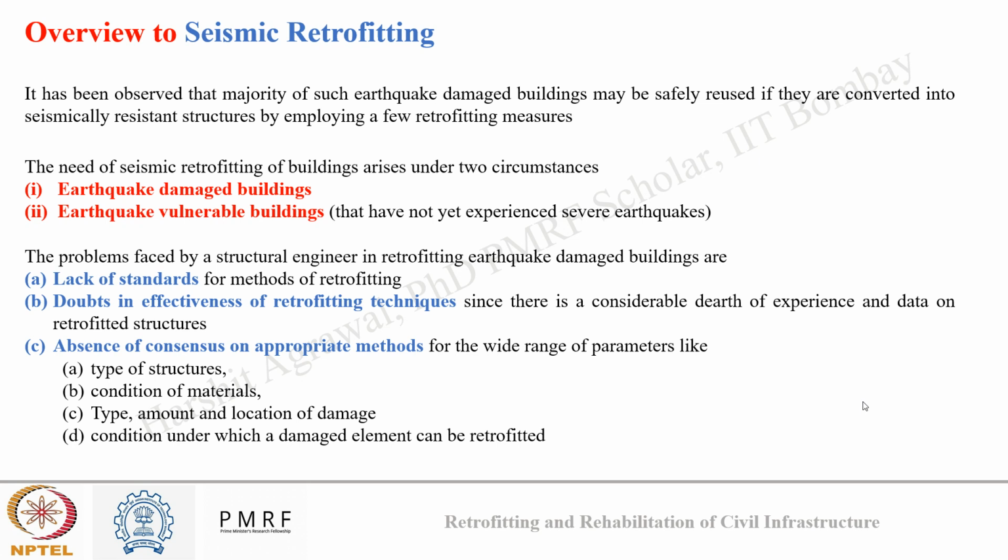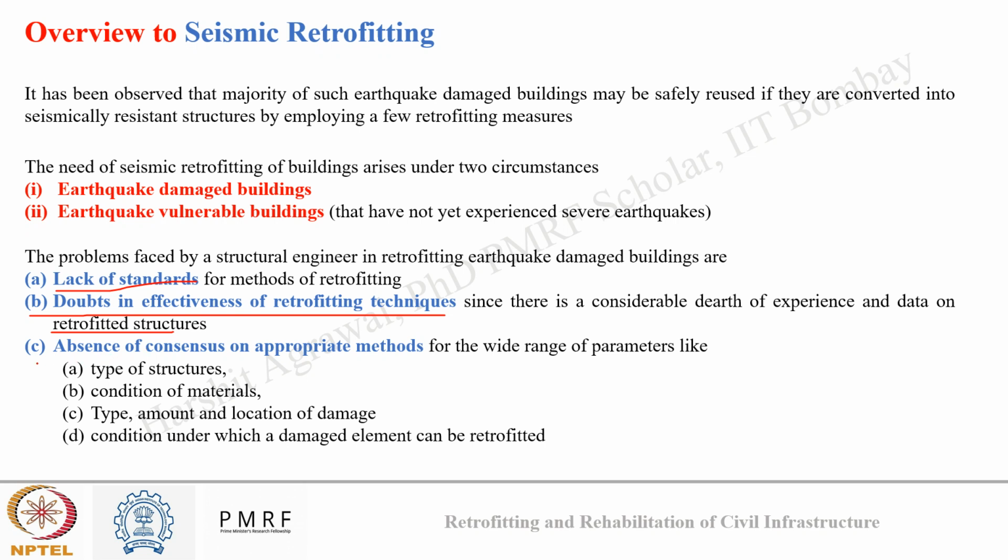However, this being said, a structural engineer at site often faces problems in taking decisions with respect to earthquake retrofitting. Why so? Because of the following reasons: lack of standards or methods of retrofitting. Generally, due to lack of standards or lack of knowledge regarding the retrofitting measures, there are often difficulties in choosing the correct method. Second can be doubts in the effectiveness of retrofitting techniques, since there is a considerable dearth in the experience or the data of retrofitted structures. So this can also lead to doubt or ineffective application of retrofitting measures.